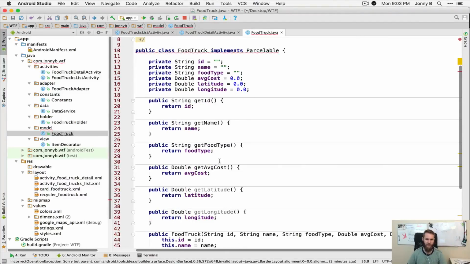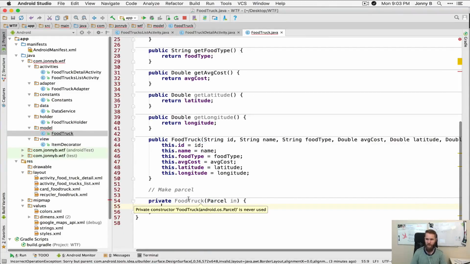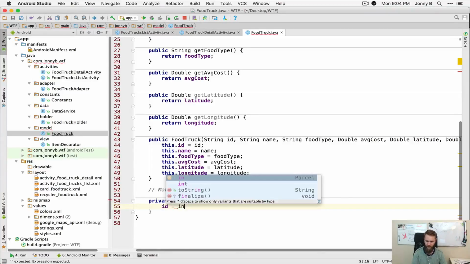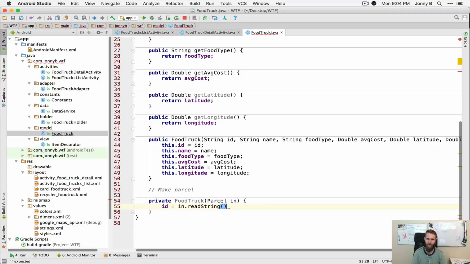We're going to take all of our ID, name, food type, everything, and just put it into this parcel. So we're going to say ID is equal to in dot read string, and that's it. Then we're going to do that for each of them.